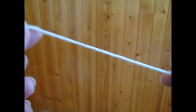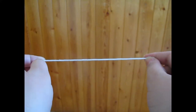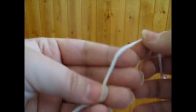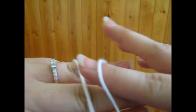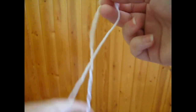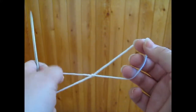So we're going to start with our cast-on. However long you need to be from the end of your yarn, which I'll talk about later. Take your yarn, wrap it around your hand like this, so you make an X. The tail's right there. If you flip it over so you can see the back of your hand, reach under and grab that other strand. And then you can pull that loop up tight. This is your basic slip knot that all of our cast-ons are going to start with today.